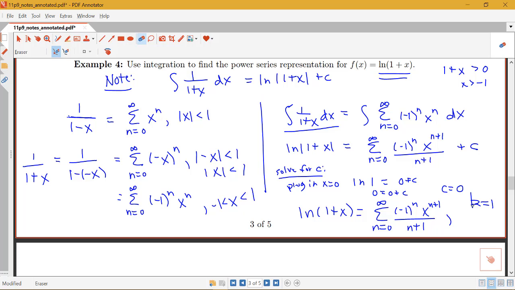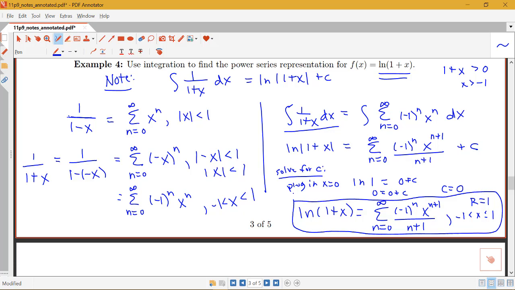Okay, now it turns out when we integrate, we know that our interval of convergence could change. When you integrate, your interval could potentially increase in size, meaning perhaps in the original function you didn't include one of the endpoints, and when you integrate you might end up including one of the endpoints. So I'm not going to go through the work here, but it turns out that here we have x can be between negative 1 and 1, including 1 and not including negative 1. Okay, so we have this power series representation for our log function.